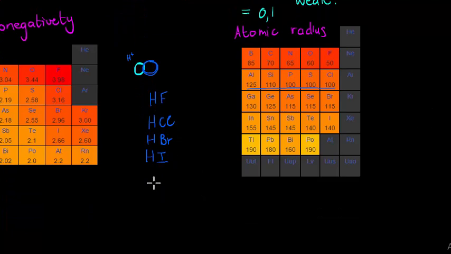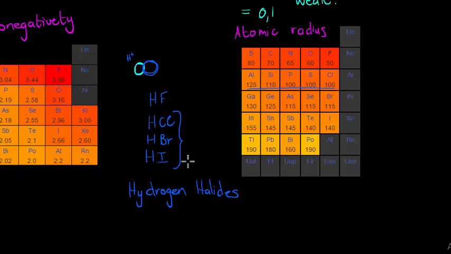hydrogen halide acids. As a matter of fact, these are some of the strongest acids that you get. We get stuff like super acids, which we don't need to know, but these are some of the strongest acids we get: hydrogen iodide, or hydroiodic acid, hydrobromic acid, and hydrochloric acid.